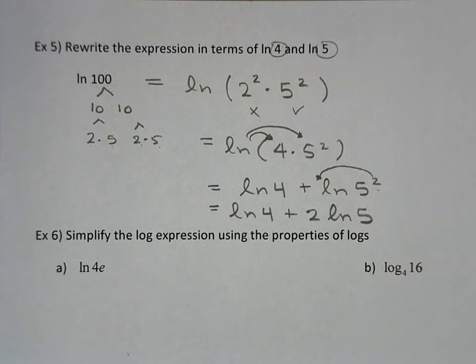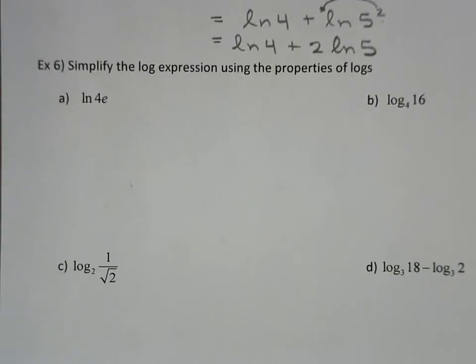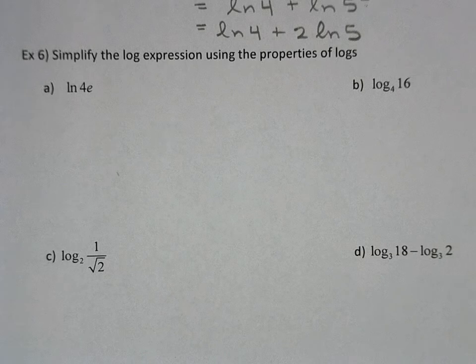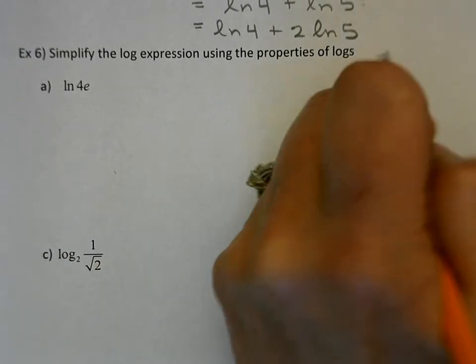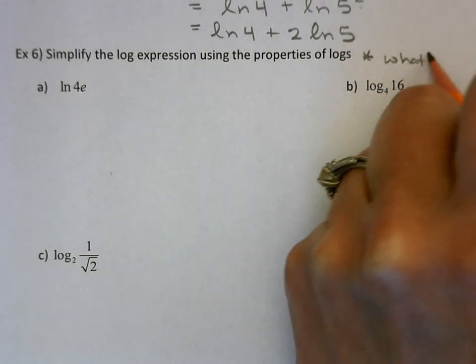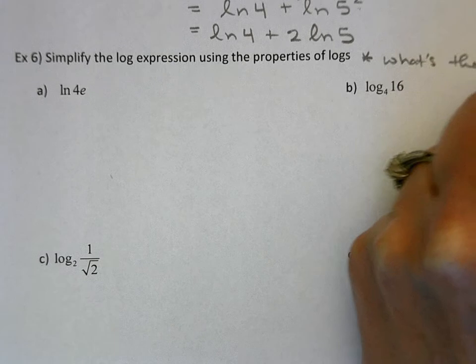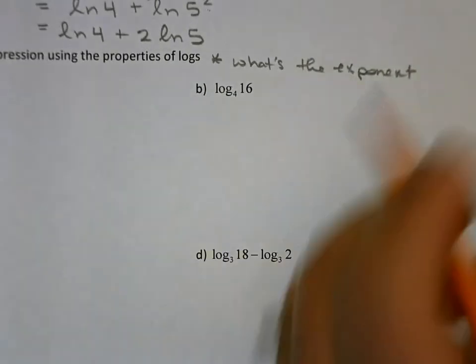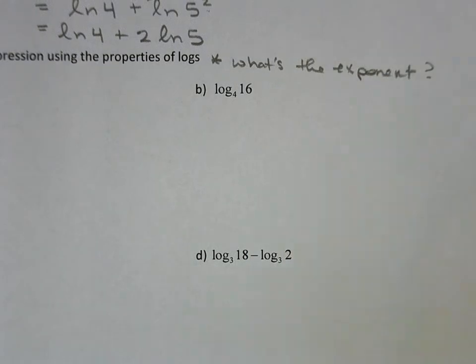Okay, so moving on. This is where we really have to think about how we simplify, like what does a log mean? We have to remember what we're always trying to do here is find the exponent. That's what the logarithm is asking us. Sometimes that gets people confused because they don't understand what it is that you're trying to find. But a logarithm is always asking for what is our power.